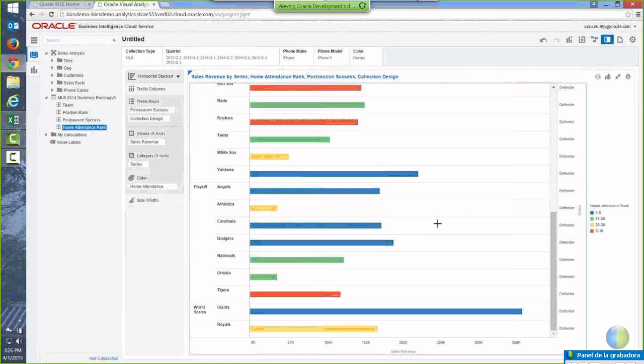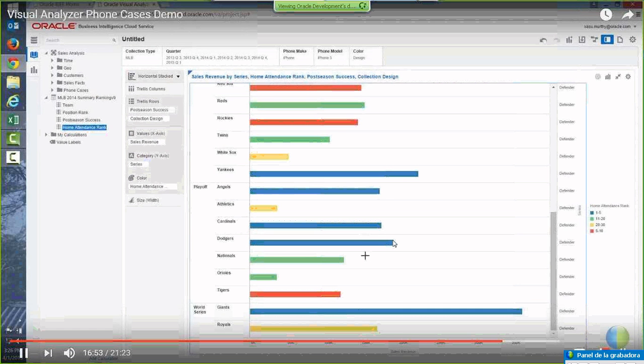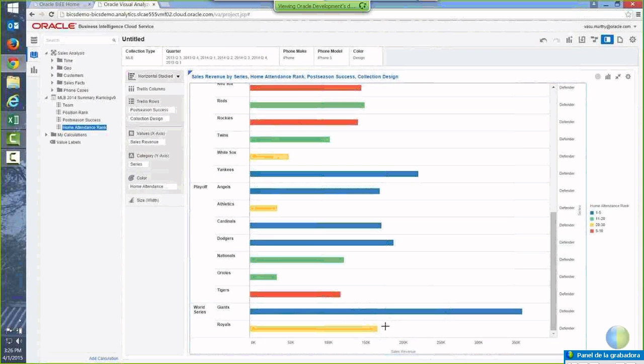One thing I do notice in particular, though, is the Royals. They were one of the real success stories in baseball last year, one of the underdog stories, with a very frantic race to the end of the World Series, losing out to the Giants. So we can see that their fan base is small, but they still have some significant revenue coming in, and they made it to the World Series. So this really gives me an idea that the fan base is growing, or perhaps there is more excitement this year.